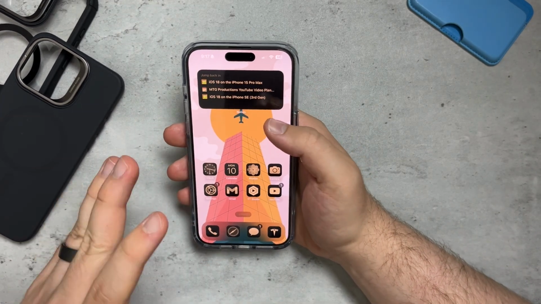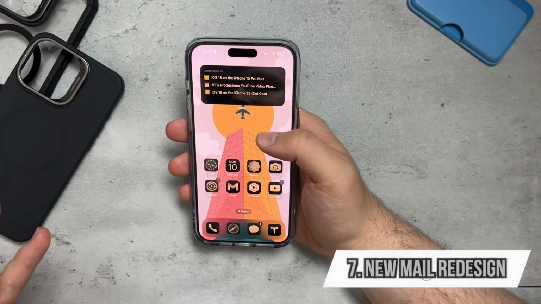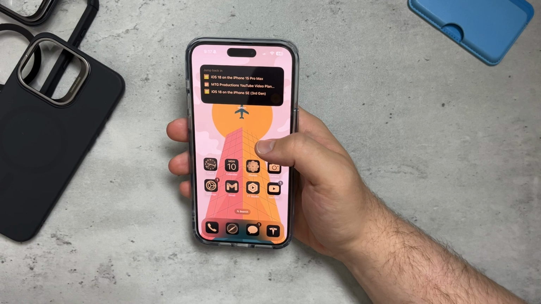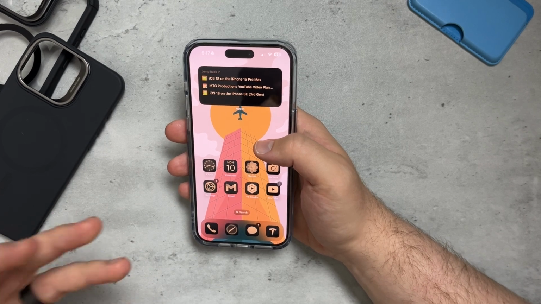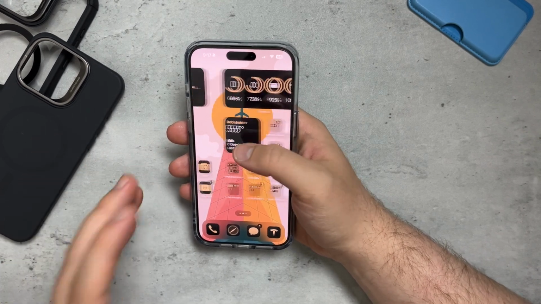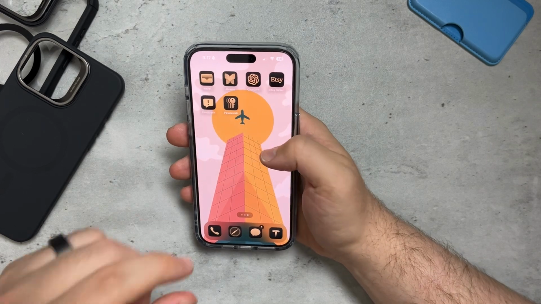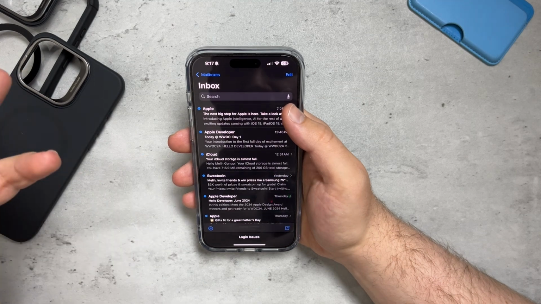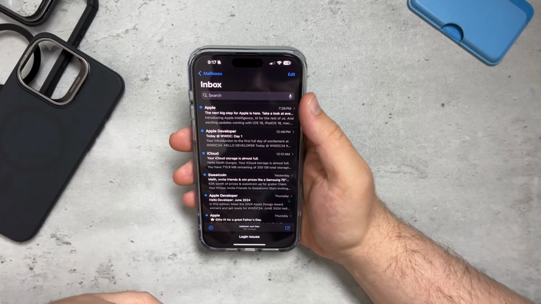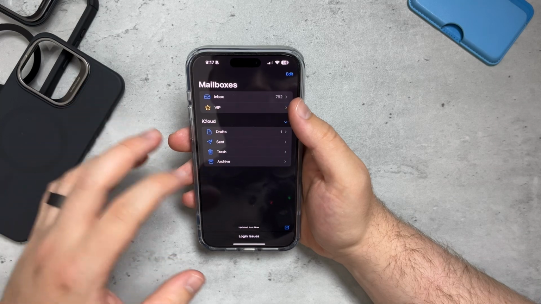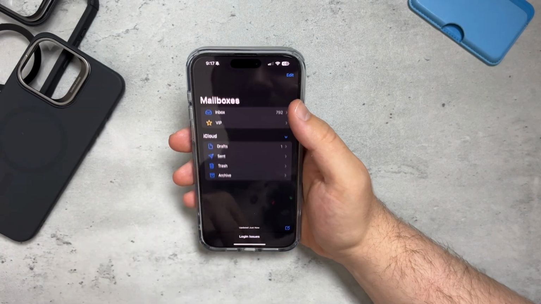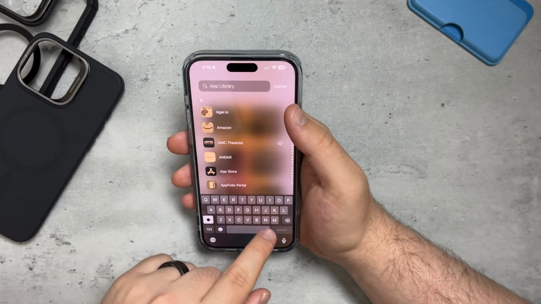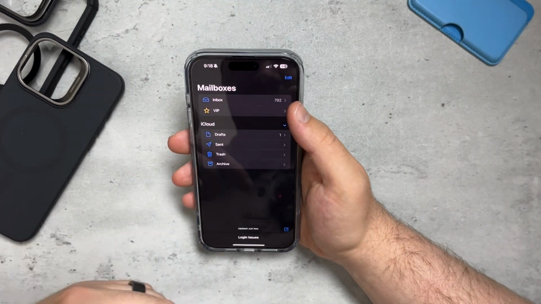I personally don't use the mail app myself, but there is a visual redesign, a new categorization feature, I can't say that word, which automatically sorts incoming emails in different categories depending on the content. And actually, I'm just gonna go ahead real quick and open it up. There you go. Looks like I didn't get the updated mail. Look at that. I didn't get the updated mail icon, or the visual mail.